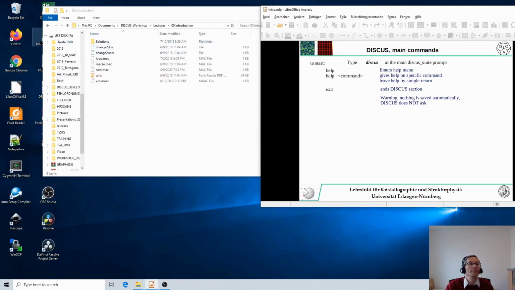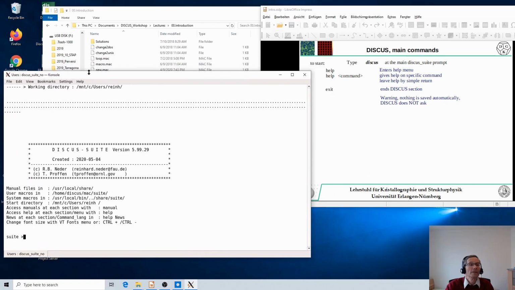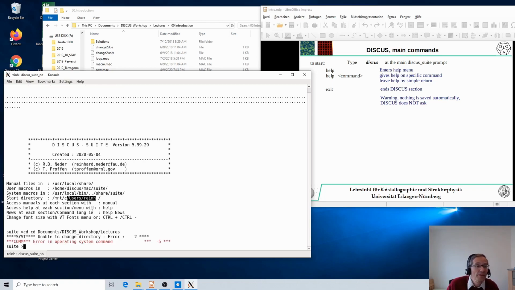So let me restart my program here. And then we quickly go here. Let me show you how to do it with the extra command, since I'm right now in the folder here, users slash, this is actually account H, not Reinhard, doesn't matter. But if I go to the cd documents, I don't have to type the full name. If you hit the tabulator key, it'll expand the folder name, DISCUS. Here you notice I have several folders that start with DISCUS, so DISCUS Workshop, Lectures, Ops, and there we have a little error. It's okay to have an error here right now.